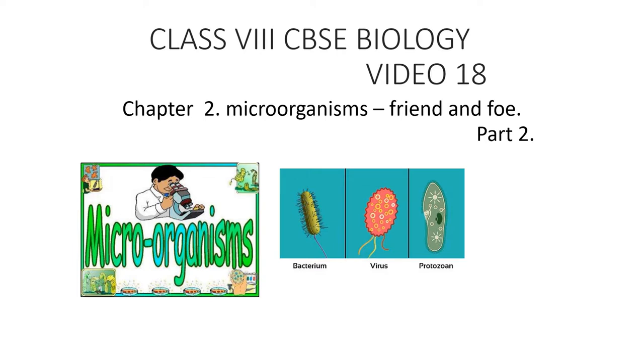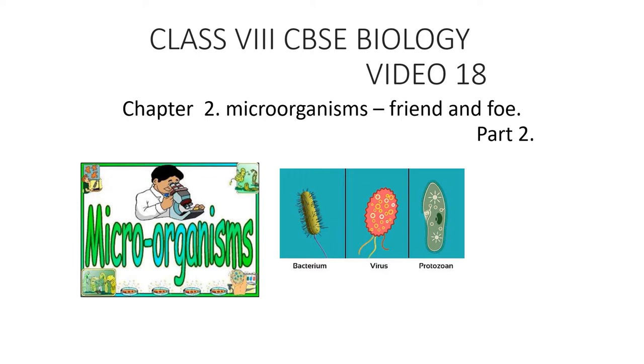As we know, cholera is a waterborne disease, tuberculosis is airborne, typhoid again waterborne, polio water and airborne, measles airborne, chickenpox airborne and spread by physical contact, common cold airborne, hepatitis A again waterborne. I hope you understand. And then animal diseases: foot and mouth disease, anthrax and fin rot. Otherwise, we can also say rust of wheat and blast of rice, rust of sugarcane. They are also plant diseases.